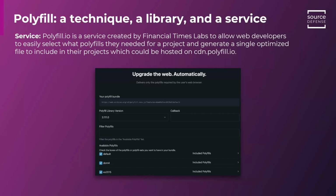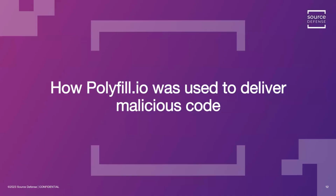If you think about modernizing the browser on the fly, that's a very invasive surgical thing that you're doing. It's not like it adds a pretty animation. It's a very core part of the web app, and it's an external dependency that can change at any time. All these organizations don't control Polyfill.io, which is how we saw the actual attack. So the question becomes, what happened to the Polyfill.io service?